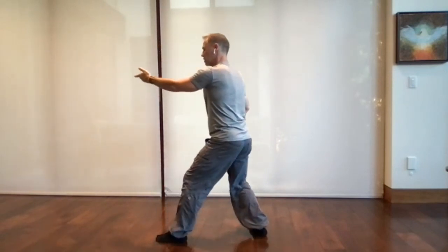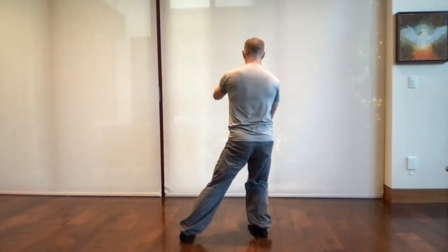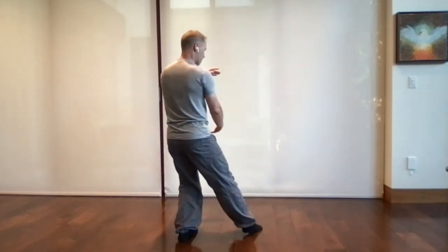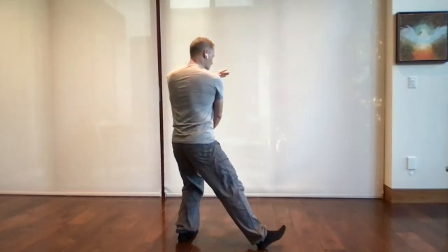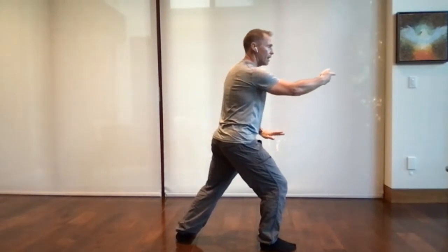Shift back, leave the hands where they are. Flip the hands so that the right hand's underneath, facing palm up. Turn the left foot forward. Shift onto the left foot, release the right foot, T-step, part the wild horse's mane, throw your frisbee left hand down onto the table. Now the cloud hands.